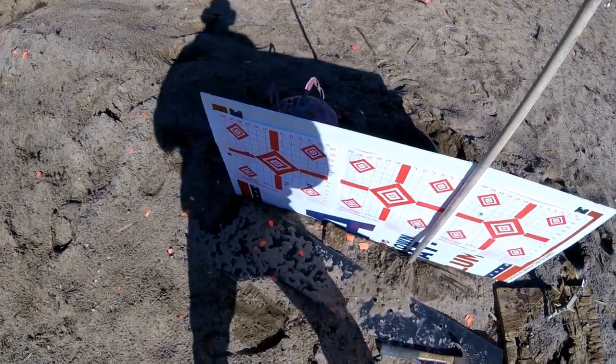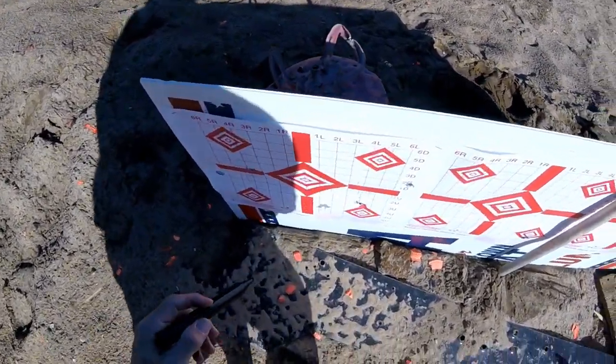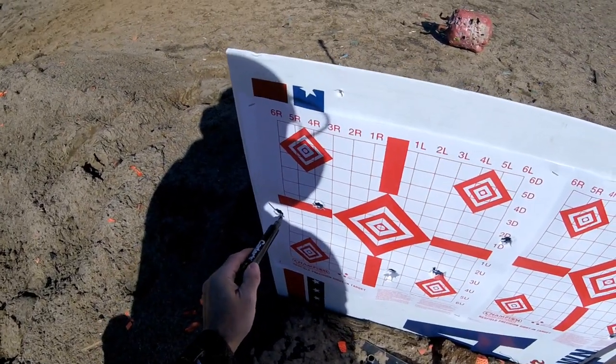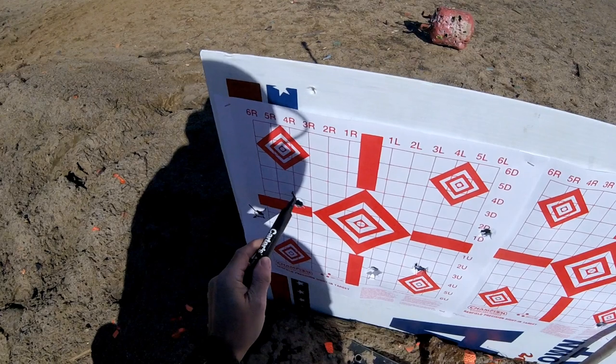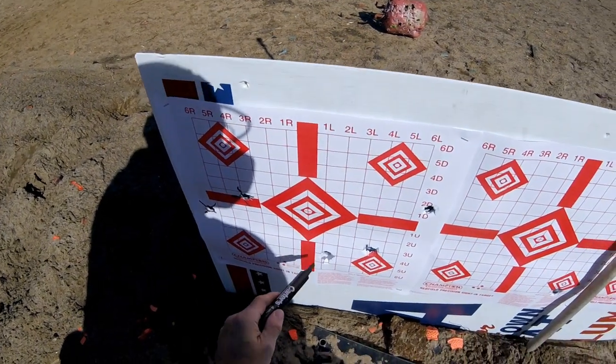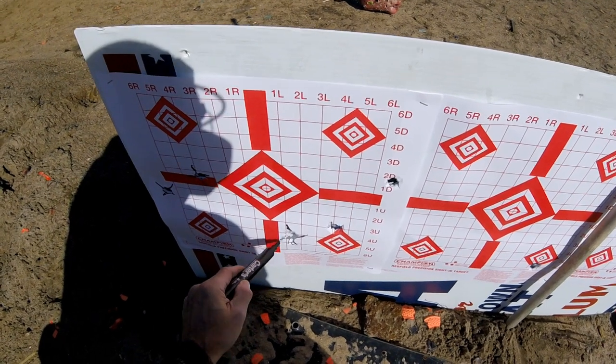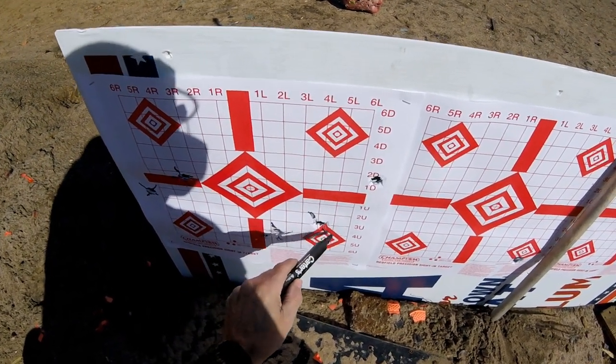That 12 gauge rifle slug barrel, I think it's me. I really think it's me. Definitely an improvement with the Bushnell scope, but it's definitely me.